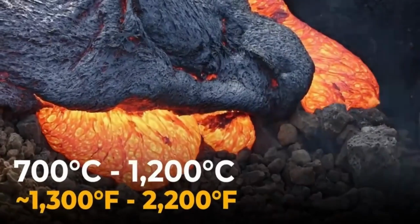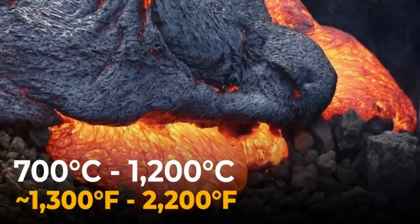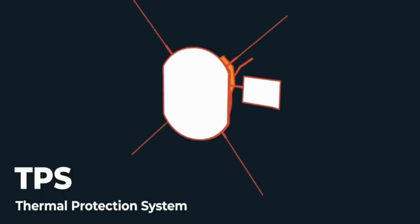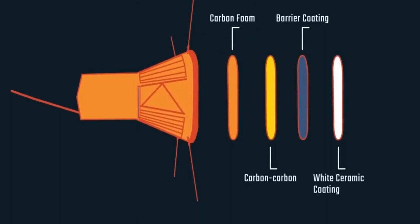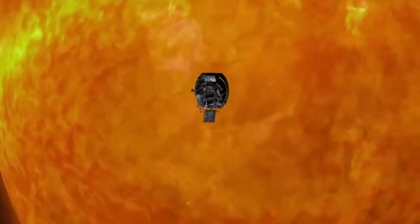The spacecraft has a dual system of solar panels, known as photovoltaic arrays, which harness the sun's energy to provide power to the spacecraft. One of the arrays is used when the spacecraft is outside 0.25 astronomical units from the sun, while a smaller array is used when the spacecraft is closest to the sun.